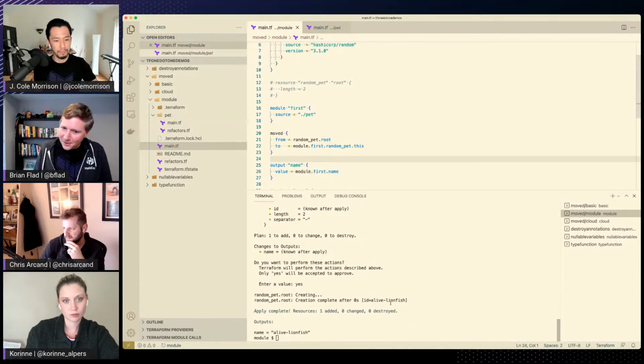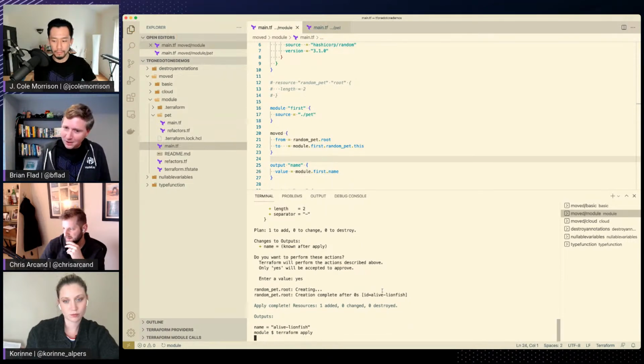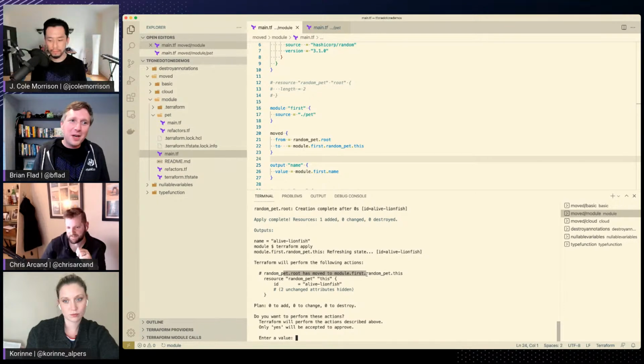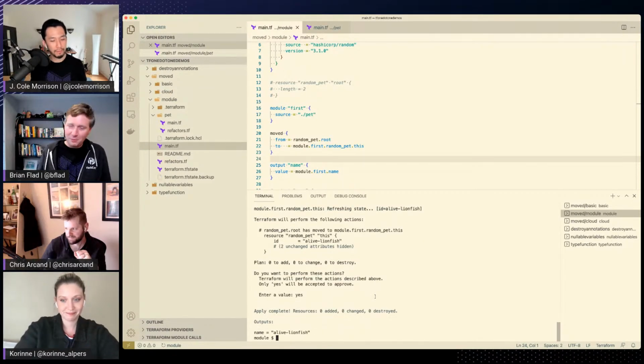All right. So without further ado, we are going to Terraform apply this. And look at this. Terraform is already saying, hey, we are going to move this into that module. So nothing special here. Same thing. It worked just like before, whether it was two resources at the same root level, but now also, hey, we can move root to module, module to root, etc. And we can apply that. And we still have our very alive and well lionfish here ready to go.